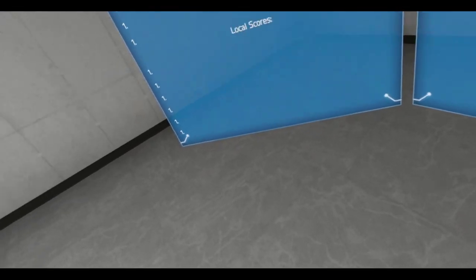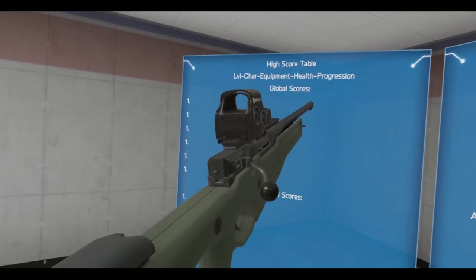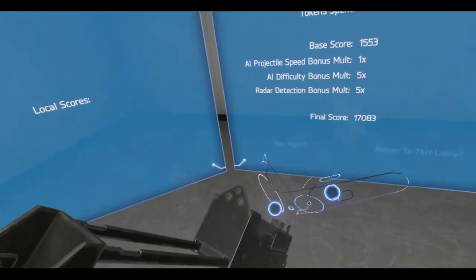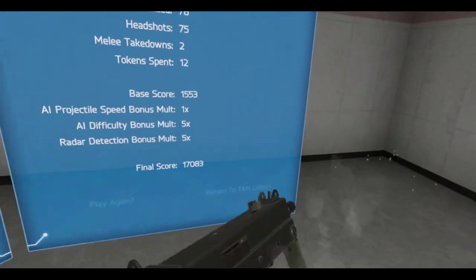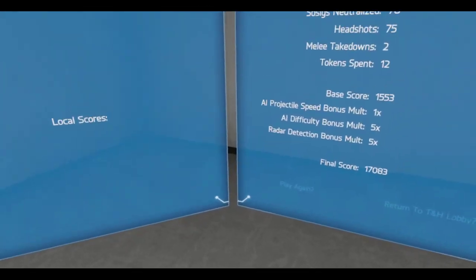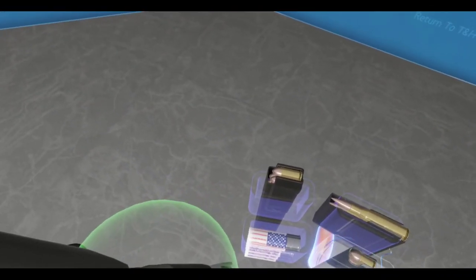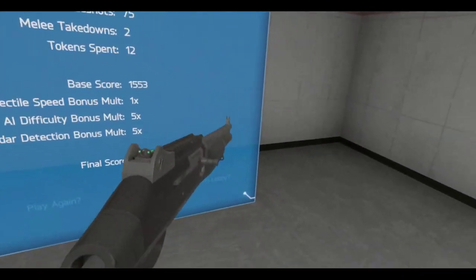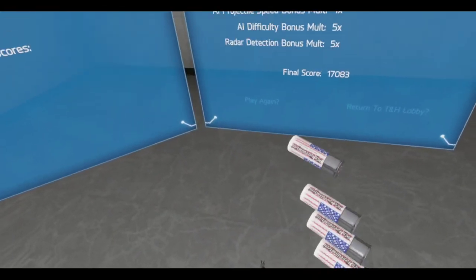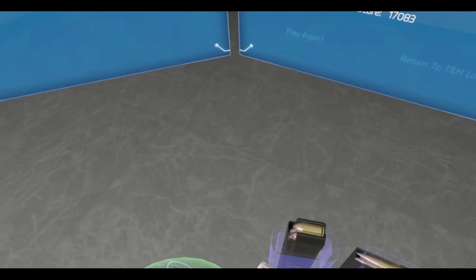Oh, my goodness. I'm just exhausted. Can't believe I made it through that hold. Again, not the most accurate, but still pretty fun to use. The MAC-10. What else is that? This is the Mac 11? Did I? No, I lost it. I lost my Mac 11. Alright, well, whatever. This is the Benelli, right? When you have armored enemies with the face masks on, yeah, this is a whole lot tougher to use.